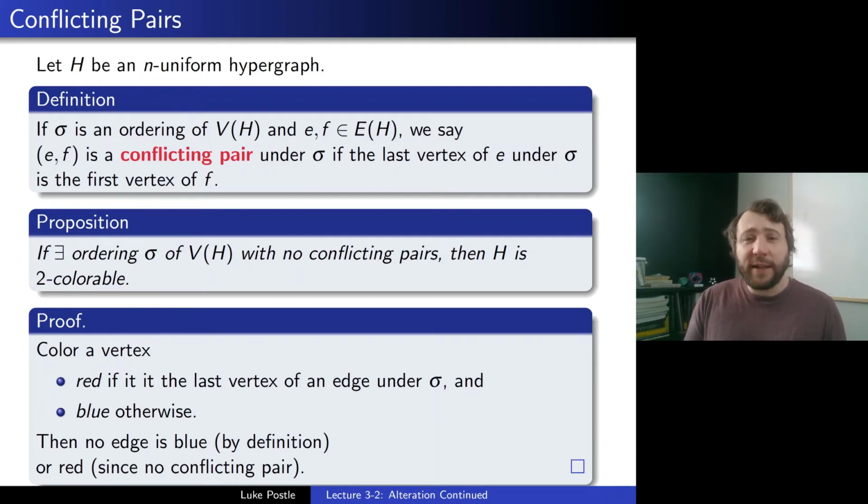If you had an edge that was red, that would in particular mean that the first vertex was red, which means it's the last vertex of some other edge, and thus we get a conflicting pair of edges. So this is the nice point. We could try to eke more out from orderings than just these conflicting pairs, but these conflicting pairs lead to a very nice strategy and a nice proposition: if you avoid them, you can just two color. So now we'll try to avoid them. We'll try to prove that there is indeed such an ordering.